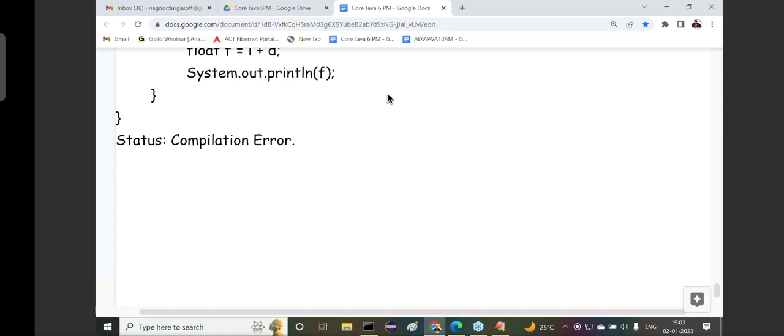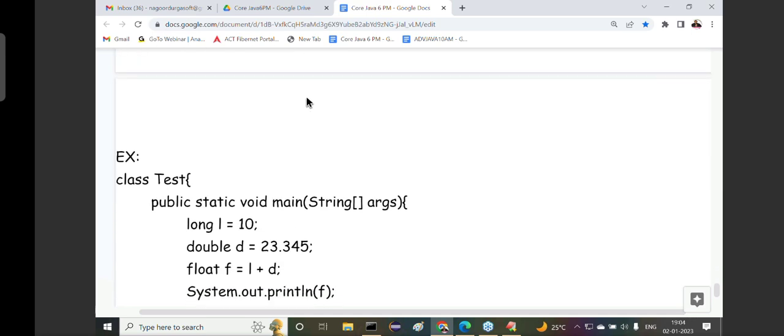What is the chart, sir? Now tell me from the remembering point of view. The chart is: byte to short, short to int, int to long, long to float, float to double. Then at the bottom, char to int. Do you have any conversions between char and byte, or char and short? No conversions are available, but we have the conversion from char to int directly. That's the point we have to understand.